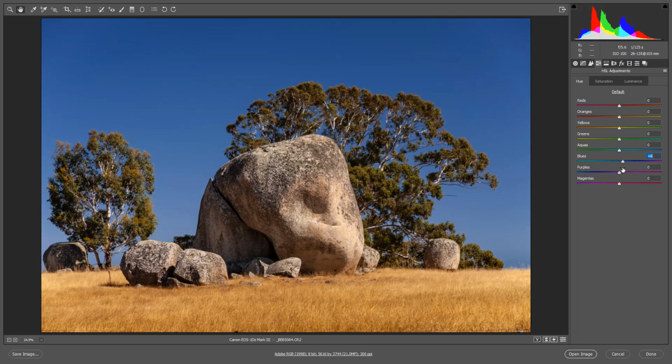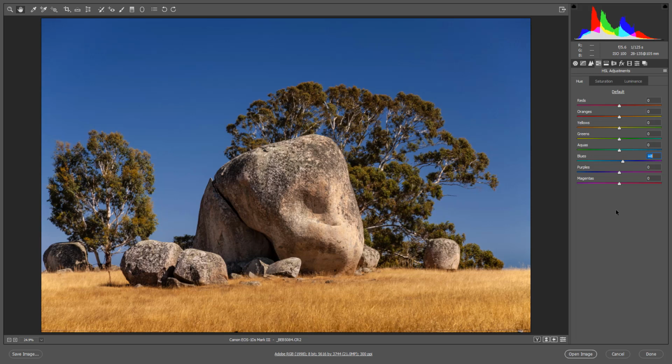Now the effect of moving the blue slider here will be different depending on the image and the conditions at the time. But generally if I go a little too far, and I'll do that deliberately for a moment, then of course we start to drift towards that mauve color, and clearly the sky is wrong. So we need to be right on the edge, and as I said, it appears to me for my particular camera to be somewhere around +8, give or take 1 or 2, but I find the blue color is now much better.